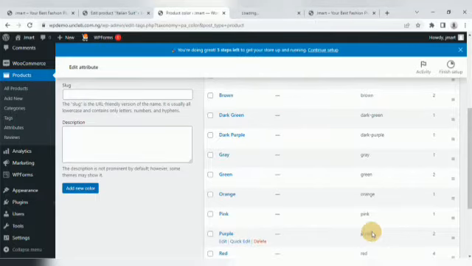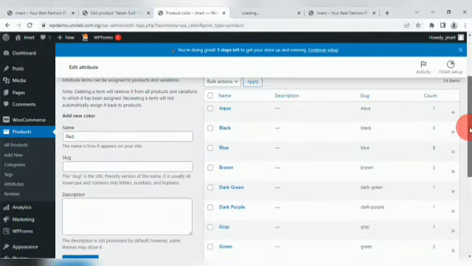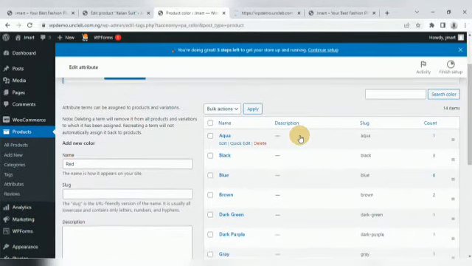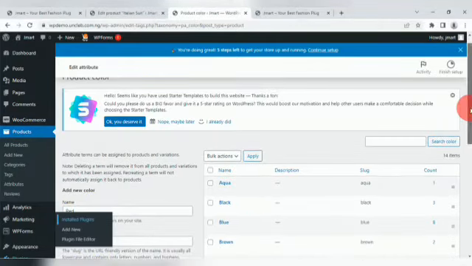Okay, let me see. While I'm checking, ordinarily this should show us to choose color here.